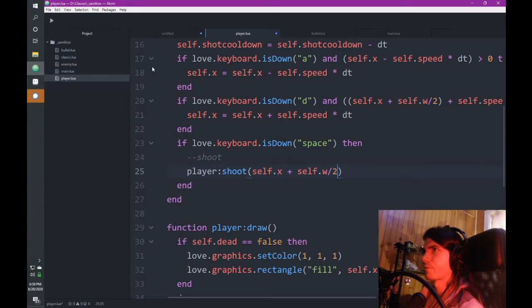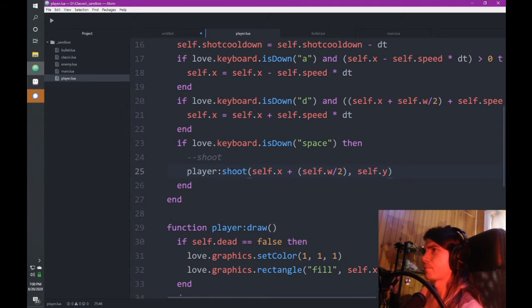So half the width, because right now it'd be shooting from the exact center. We want to shoot a little bit ahead of ourselves. We could also say self.x plus half the width plus 10, if you wanted it to come out even more from the front. I'm going to parenthesize these just for my own eyes, and then self.y.